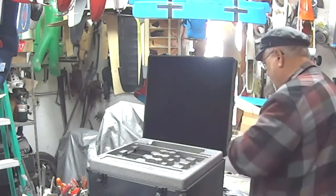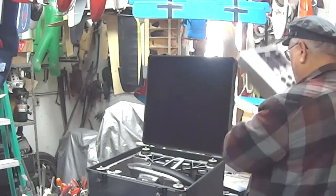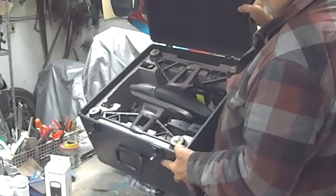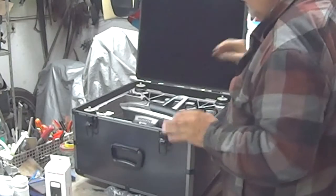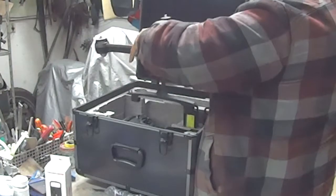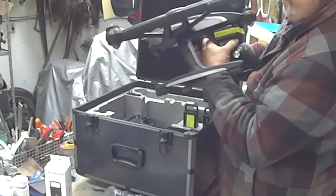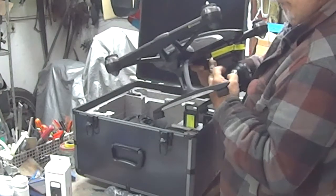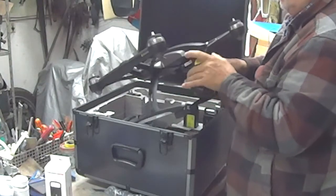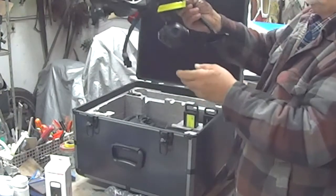Now we'll move that aside. Put the lid on. And here's the copter all packed up in there. Good size. It's got a little safety thing on here. These are the ones. There we go. That's for shipping, I guess. Protect the camera from banging.